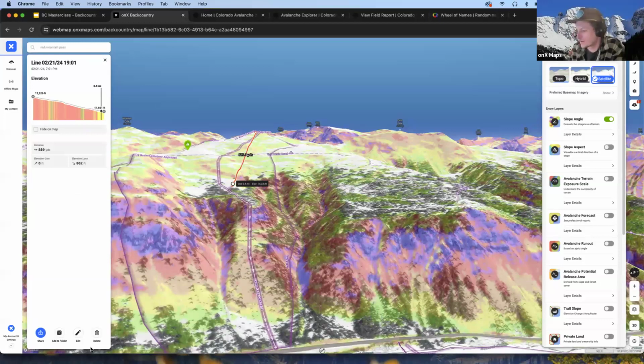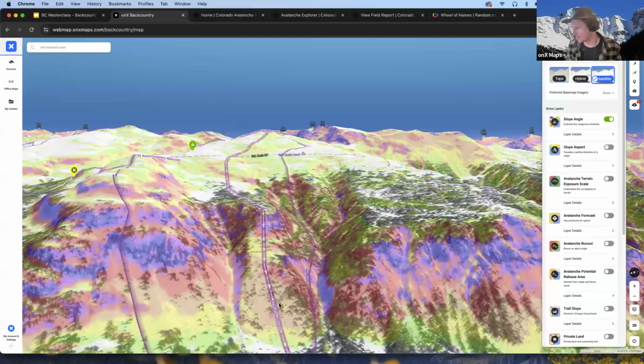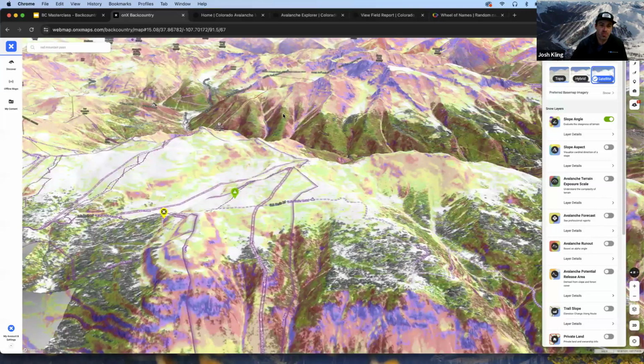So cool. Let's say we're going to go for the cemetery. What advice do you have to ride the cemetery appropriately without putting yourself in a terrain trap or a gully? Whoa, that might ruin the vibe. So the cemetery, the trickiest spot is definitely the entrance into it, which is just skier's left or skier's right of where the line is at the top there.